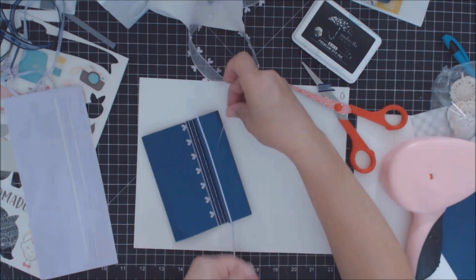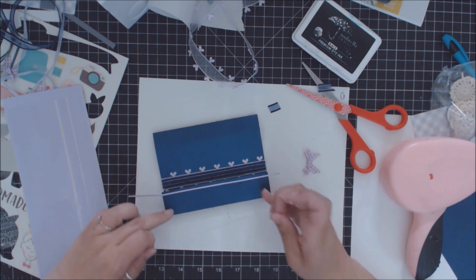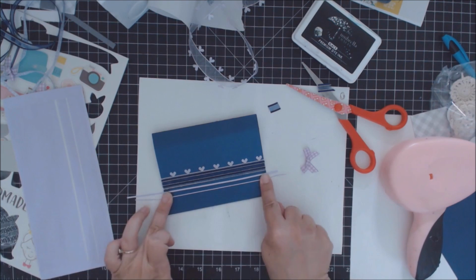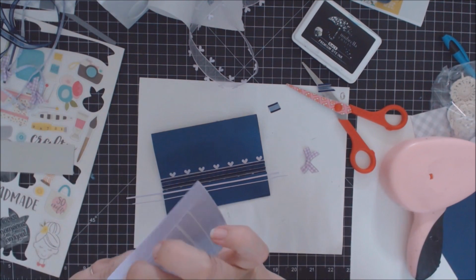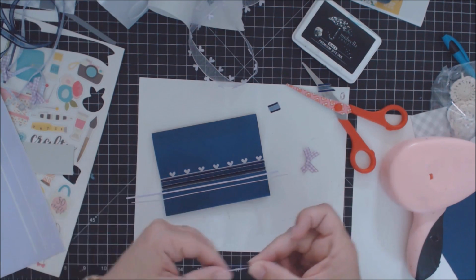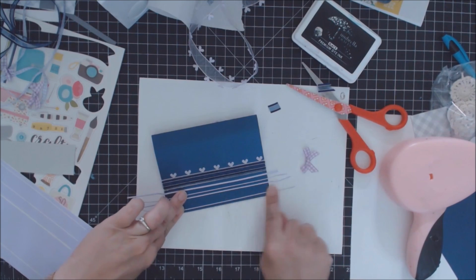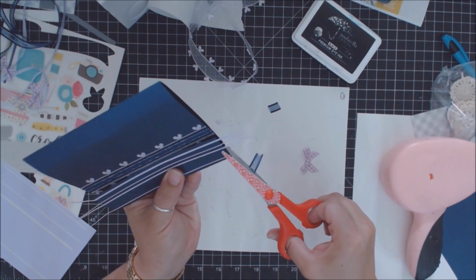And the cool thing about this method that I'm going to show you here is that you don't have to worry about trying to be perfect. So if you do some a little bit wider, a little bit narrower, it is fine. Don't worry about trying to make it perfect. So now the next one I'm going to do is going to be a different width again. And I'm going to go close now to the one I just placed. Take another strip and come all the way on the outside. Give it even different width. Really change it up. And then come in and snip them all and clean them up.